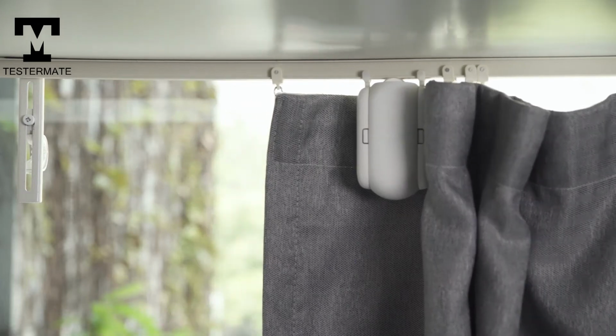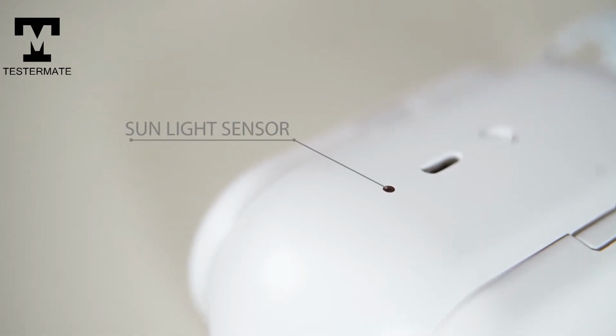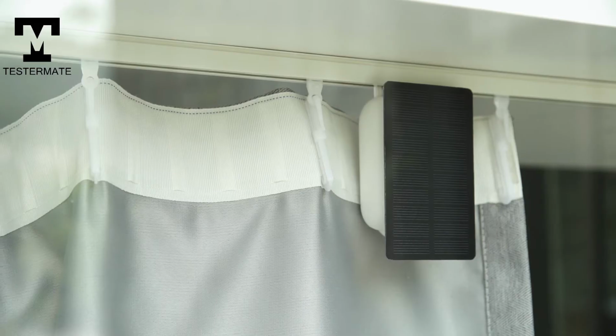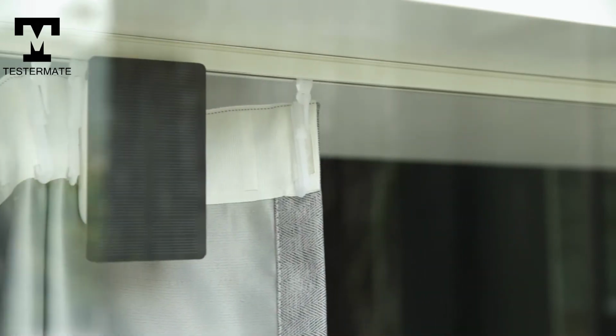We also believe the smart home lifestyle should incorporate energy saving and sustainability. A sunlight sensor is embedded to keep the room cool while saving energy. With the add-on solar panel, you'll never have to worry about charging. Even your curtain cares about sustainability.